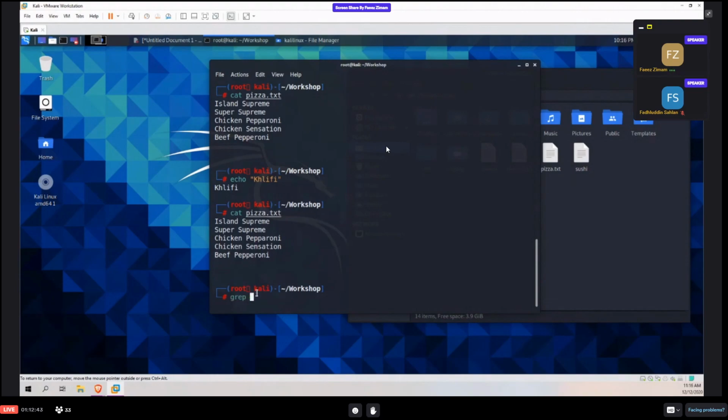Grep, and then the thing that you want to find, such as supreme. This is not the Supreme hype beast, this is just the island supreme in pizza. Grep supreme and then the file.